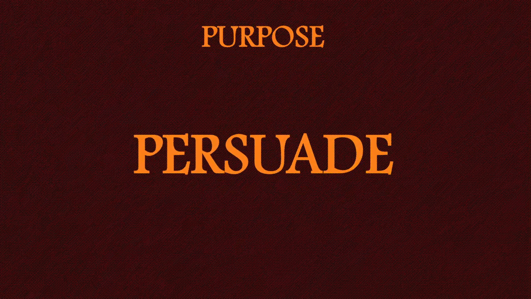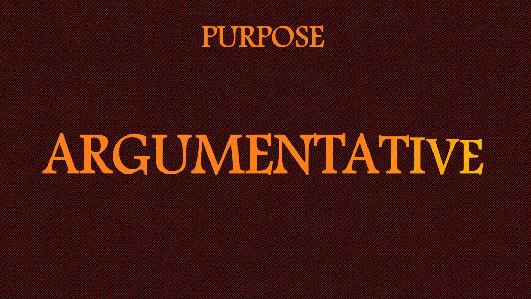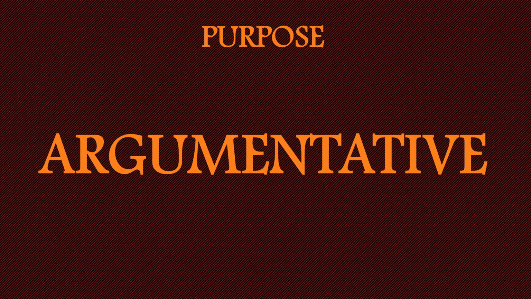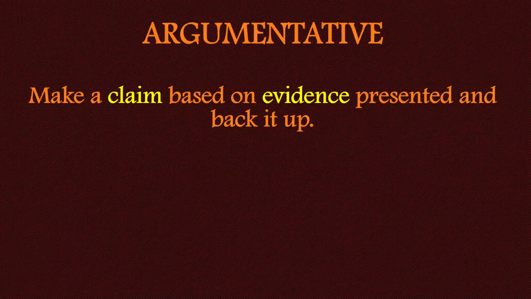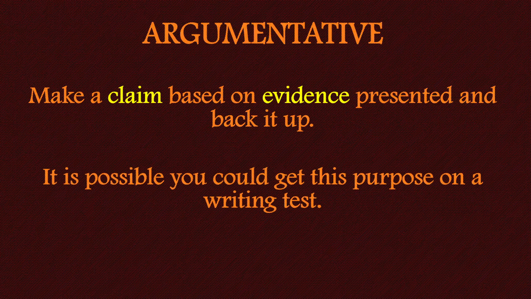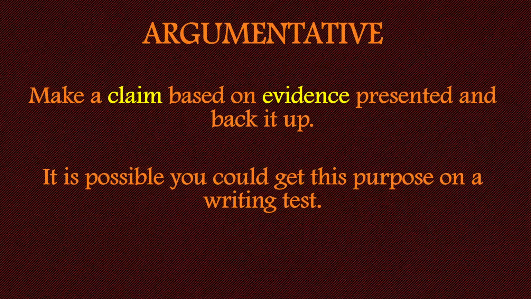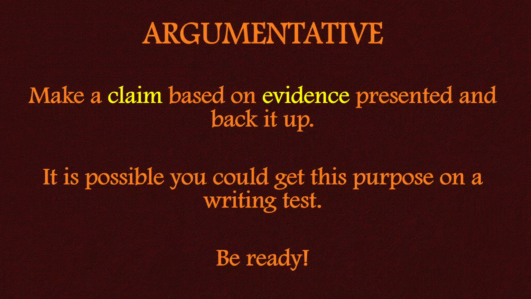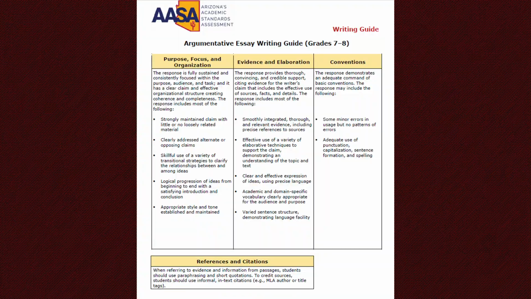You could have the purpose of persuading, and that would be called for the state argumentative writing. If you get that purpose, you're going to need to make a claim based on evidence presented and back it up. It's possible you could get this purpose on a writing test. In fact, last year, 7th grade had this purpose. Be ready.